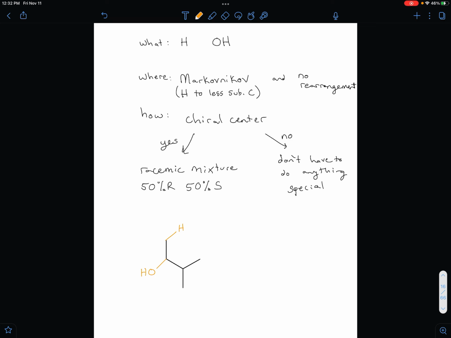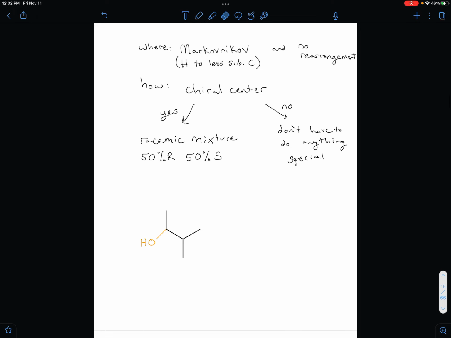The last thing we have to think about in this case is a chiral center, and in this case we do have a chiral center. So it's the carbon that has the OH on it. That's bonded to 4 different groups. And one thing I'm going to do to help simplify the structure is erase the hydrogen. It's still there, it's just being implied, rather than drawn in explicitly on this skeletal structure.